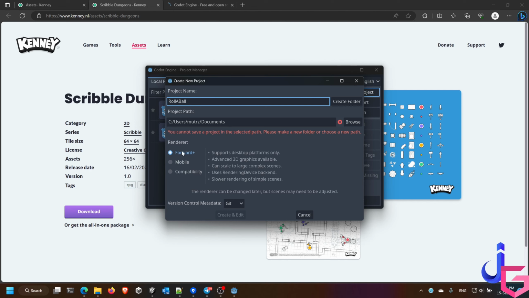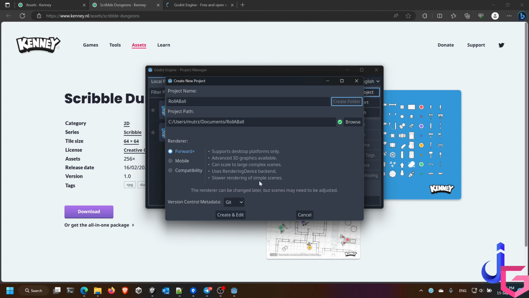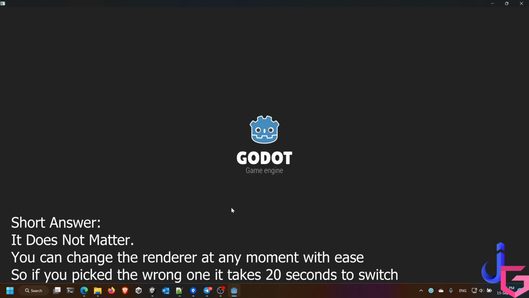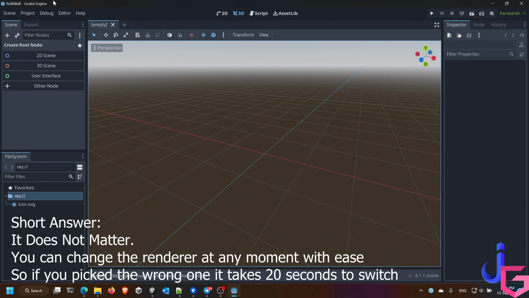So there are three renderers. Forward, mobile, compatibility, but what if we want our game to work on Switch? What if we want our game to work on maybe old platforms? What if we want it to work on Forward Plus? Then which renderer should we use? That's actually a really hard question. Oh wait, no, I was thinking about the wrong engine. Let's see it really quickly. So let's just click any one of these renderers, click create and edit, and then you will wait 10 seconds. The project has already opened. It didn't take 3 minutes.